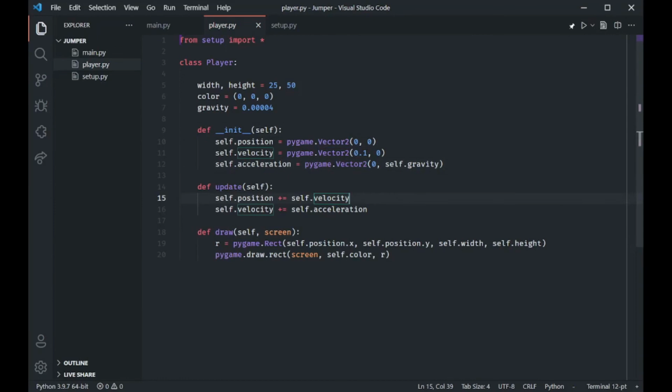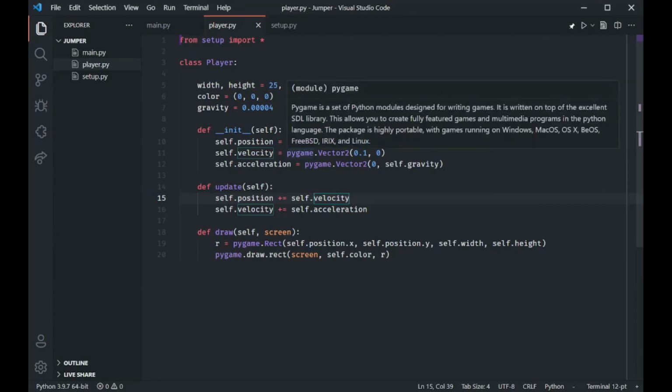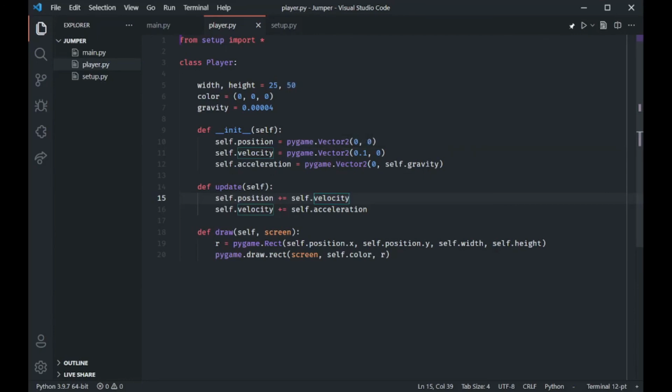So what we've got going on here is basically the position starting at 0, 0, and then this velocity is making it move from left to right, and then this acceleration is increasing its vertical velocity so that it starts falling downwards. And that's what creates that curved motion of the player.